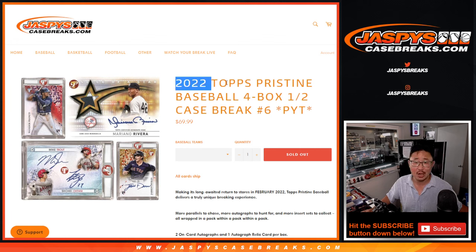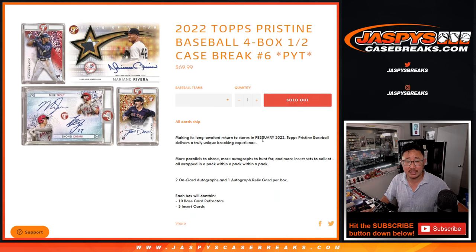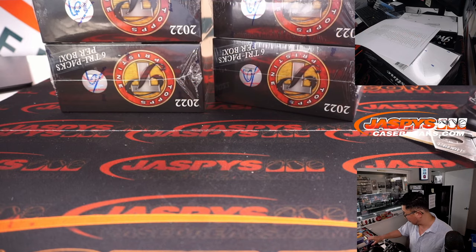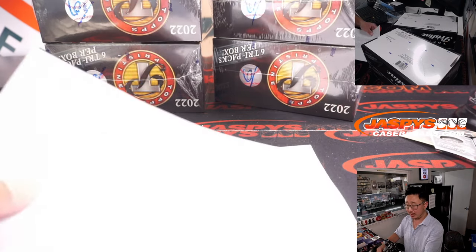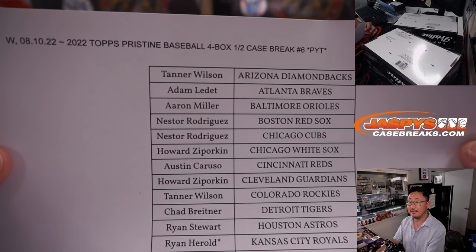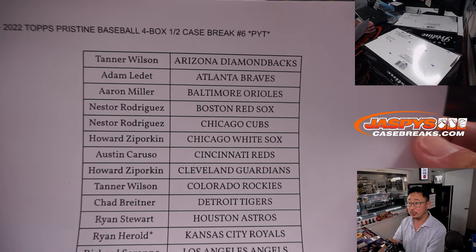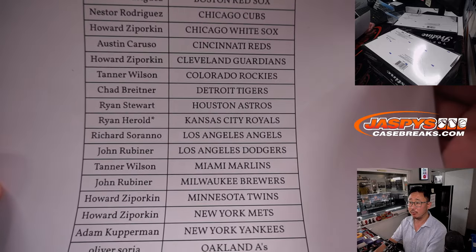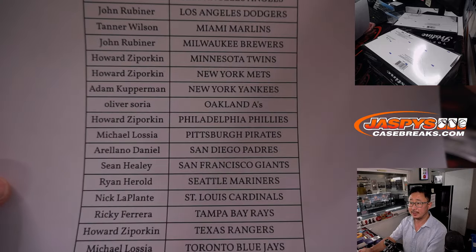Coming at you with some 2022 Topps Pristine Baseball. Four box, pick your team, number six, all card ship. Some potential for some really nice stuff in here. Big thanks to everyone here for making this happen, and you're part of the promo too. Details on JaspysCaseBreaks.com. Ryan Harold, last spot, mojo for the Royals. Good luck to him, good luck to everybody.